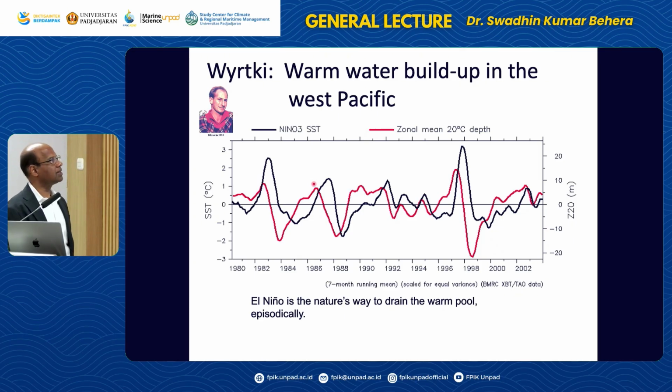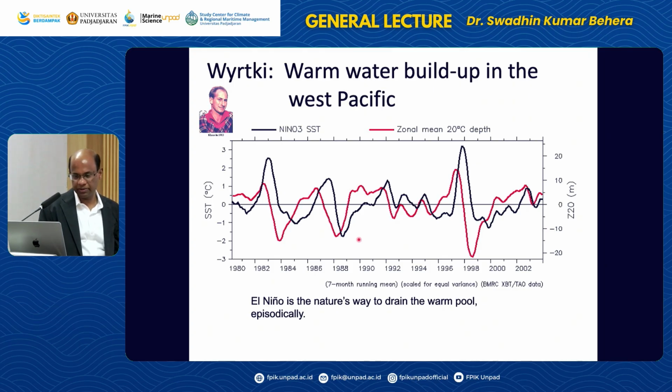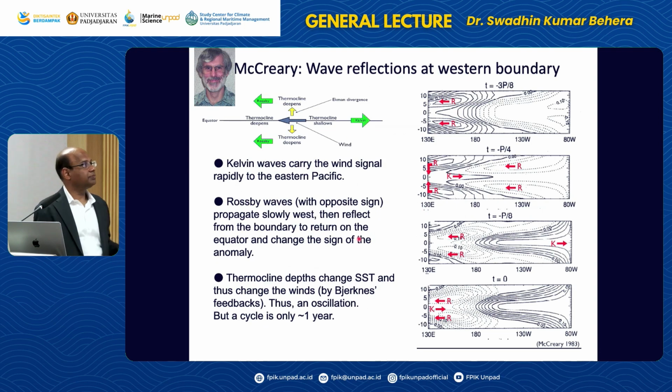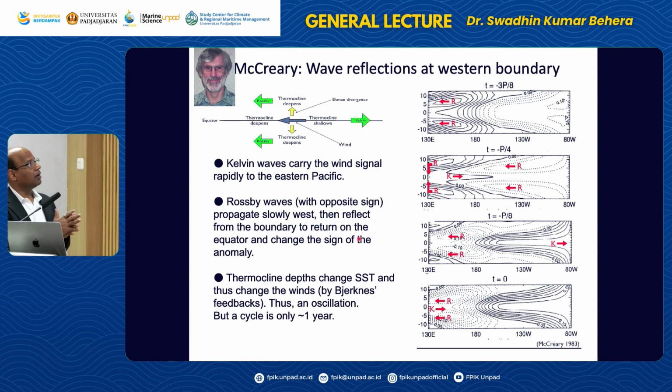And then when it reaches a critical value, again the release happens, the El Nino happens to go to the La Nina states. So that's how the El Nino, La Nina states can be explained by this kind of warm water volume recharge and discharge. There are other theories like ocean dynamics.